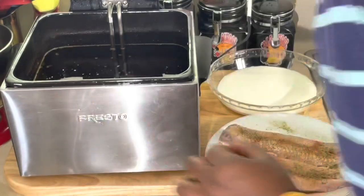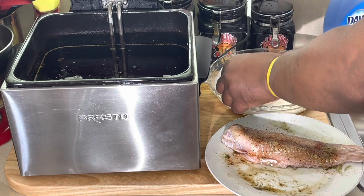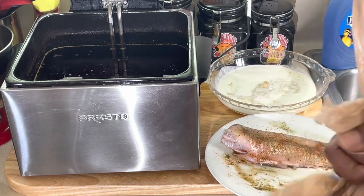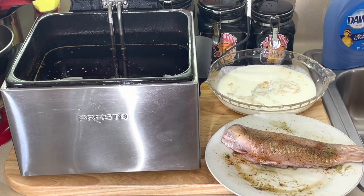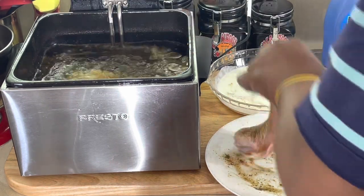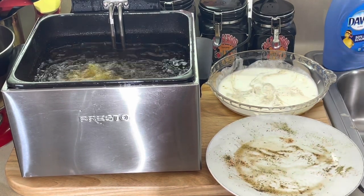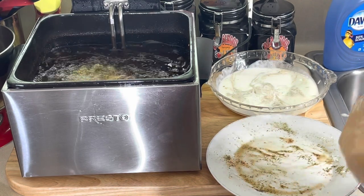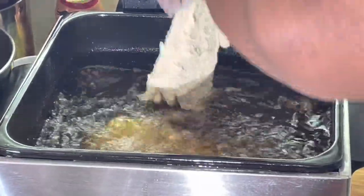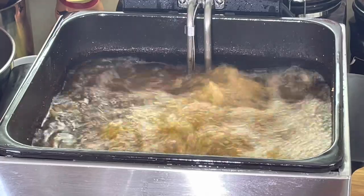All right, y'all, we're back here. Fry is heating up. All I'm going to do is put it in this buttermilk — you don't have to do this, but I like to put a little buttermilk to make sure the breading sticks really well. Put it in my bag here and shake it up. I'm going to do one at a time, making sure this coating really gets on this fish — all in the middle and everywhere. Shake it off, then lay it right in the fryer. I'm not going to use a basket. Do the other one the same way. If you don't have buttermilk, you can use regular milk — you need something liquidy. Make sure it's coated really, really good. This is going to take 10, 15 minutes to cook because it has the bone on it.